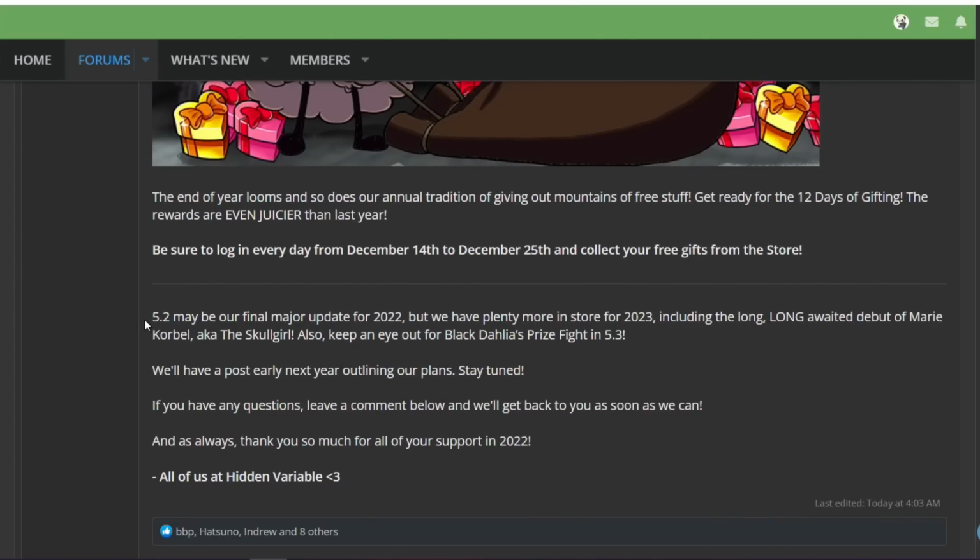Yeah. Okay. 5.2 may be our final major update for 2022, but we have plenty more in store for 2023, including the long awaited debut of Marie Korbel, aka the Skullgirl. I'm actually excited for Marie. Black Dahlia I wasn't too excited about, but Marie seems really cool, and I'm interested to see what she can do. Please keep an eye out for Black Dahlia's prize fight in 5.3. We'll have a post early next year outlining our plans. Stay tuned. If you have any questions, leave a comment below and we'll get back to you as soon as we can. And as always, thank you all so much for your support in 2022.